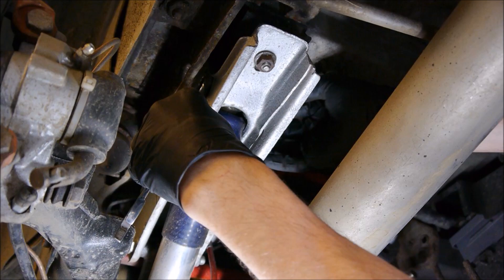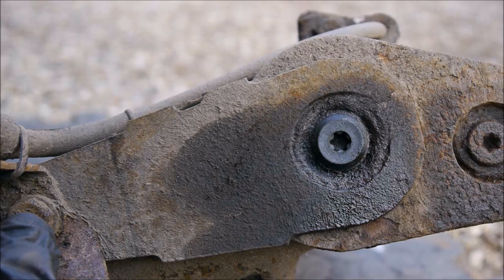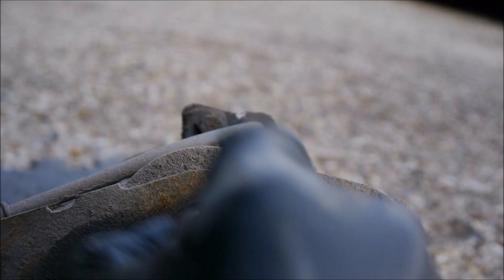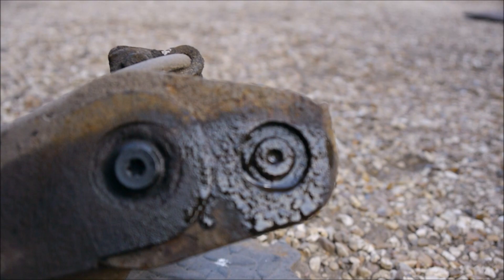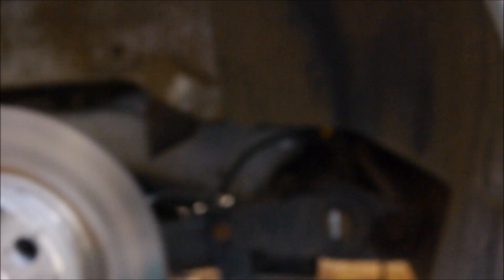You need to remove this plastic bung/bolt and undo it. This is not going to be too tricky — if it does snap it's not the end of the world; you can grind it flush and put a new bolt in. It's a 13mm head, T40 Torx. I would have soaked it with every fluid known to man for at least a day before. The same applies to the concentric washer area — give it a good soak and rub repeatedly. That one is also a T40. You'll need to give it a little tap in, but it is a T40.